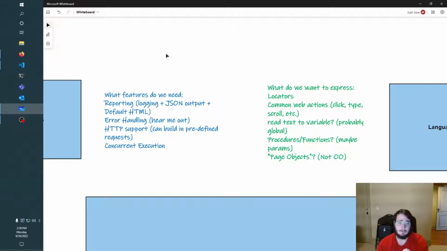So you can say, if this step of the test fails, then go ahead and do the API step so we can continue with our flow, test these other bits of the flow, and then just come back and worry about that one step. So I think we're going to need some concept of error handling.